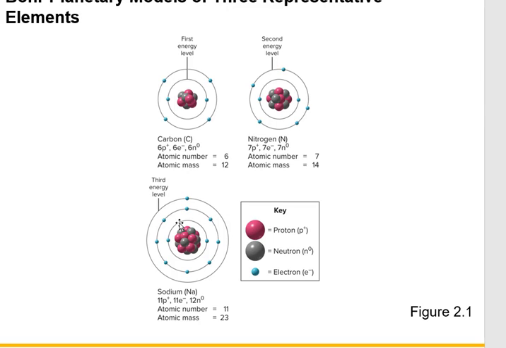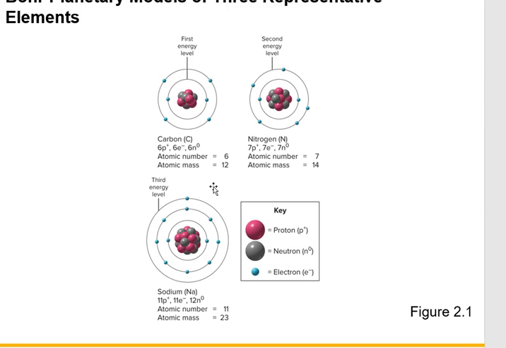And then if you jump down to sodium, it has 11 protons, so it has 11 electrons. And you put 2 in the first energy level, because that's all you can get in, squished up close to the nucleus. And 2 from 11 leaves 9. Well, the next energy level can only hold 8. So here are the 8 in the next energy level. So 2 and 8 is 10, but we need to put 11. So that leaves 1 lone electron out in the third energy level. So we're jumping energy levels.